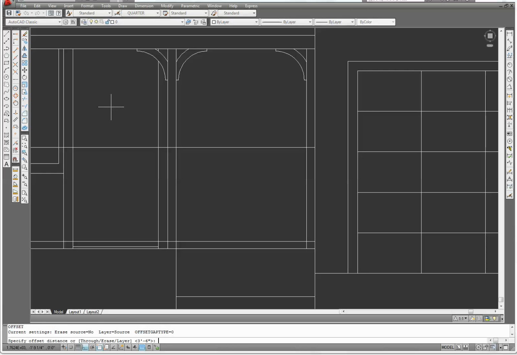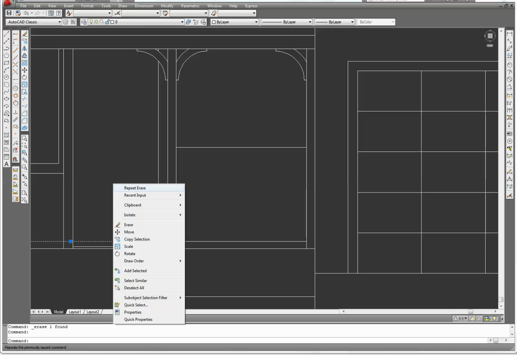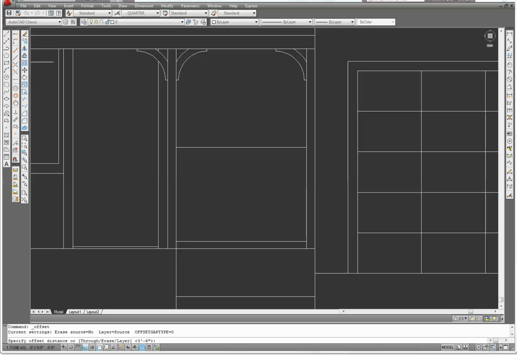Trim, enter right away. See, that did not take. Sometimes the trim doesn't take. Double click if it doesn't, and then enter. And we're going to trim these here, here, here, here, and then we're going to erase what's left of them. Now we're going to offset again, 1.5, that's 1.5 inches, and pick up this new line, and then above, and then this line, and below, and then again below that one.